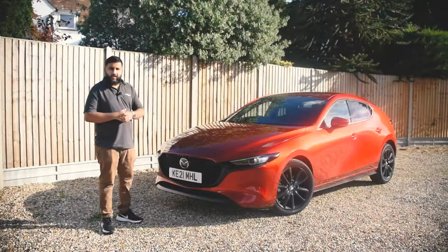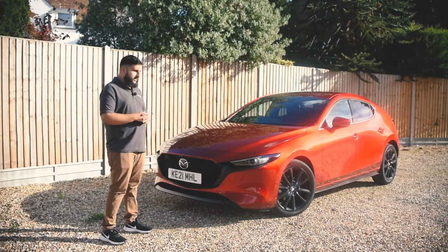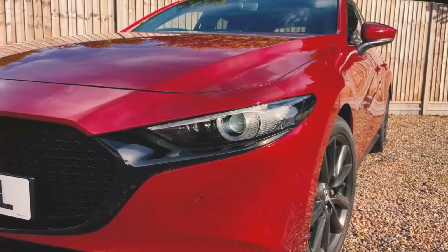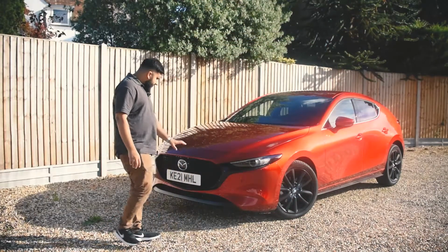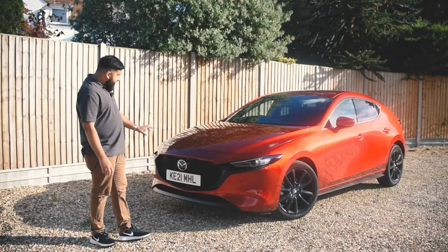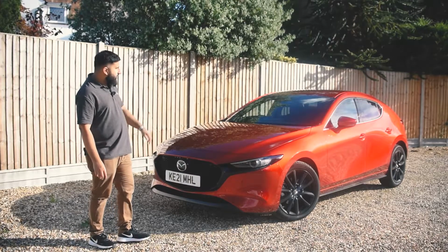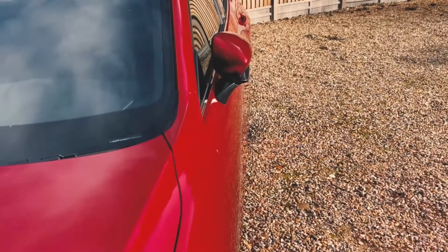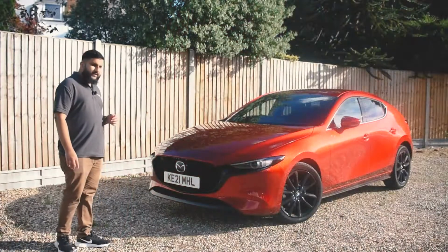So then, the new Mazda 3 stands out from its competitors, and the first thing you notice is obviously the look. Starting with these headlights here, how they start at this front panel here but are connected to the side panel as you go along, and this front grille down here as well, which is really stylish. The way the roof kind of curves and slopes in at the back, and the doors as well on the side, how they curve inwards to give it a very stylish and modern look. There's really no other car like it on the market.